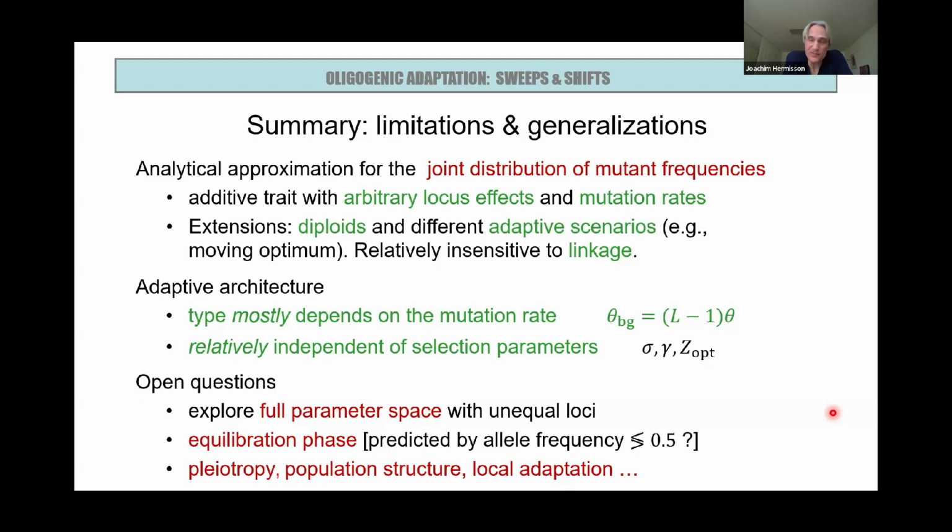But yeah, so the real difficult thing is the last line here. So realistic models of pleiotropy, population structure, and local adaptation. Yes, and all these things are important, right? The problem is that these are very parameter-rich models, and we are already struggling with the current model to fully understand everything, right? So that will slow us down further, but we'll certainly approach these problems step by step.